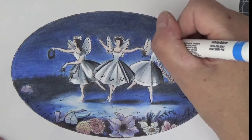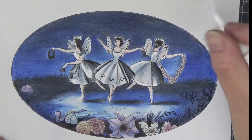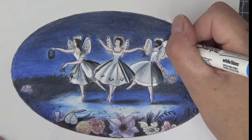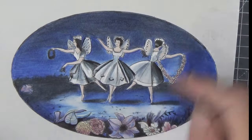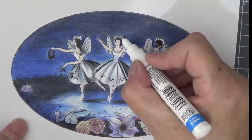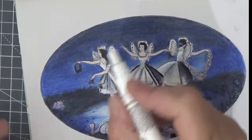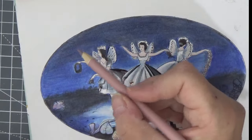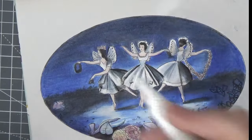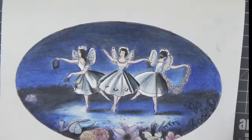Let's come around the outline of that wing. And then these, they look white to me. And that part is black. That's her hair there. Oh, and then we've got the moon and the stars to put back in. I'm going to put a little bit of that dusty rosy stone in this one. A little bit in there, and then I'll put the white in, just so it's got a little bit of colour underneath.